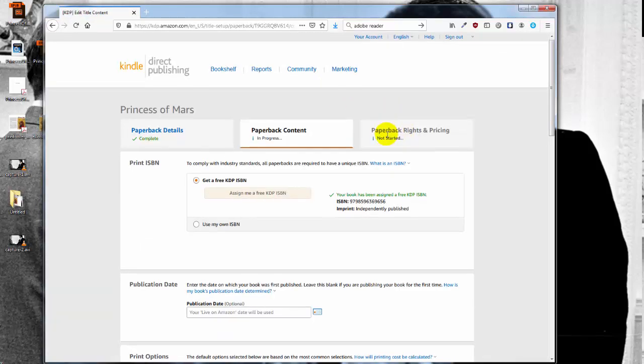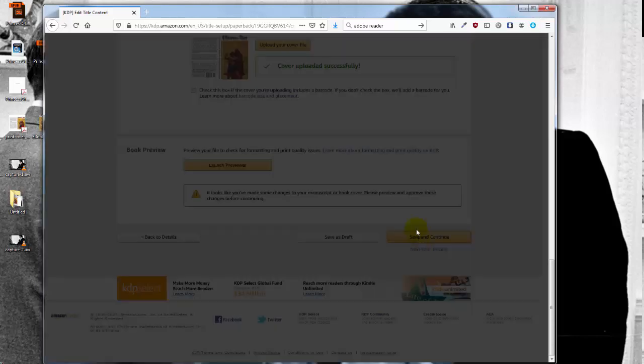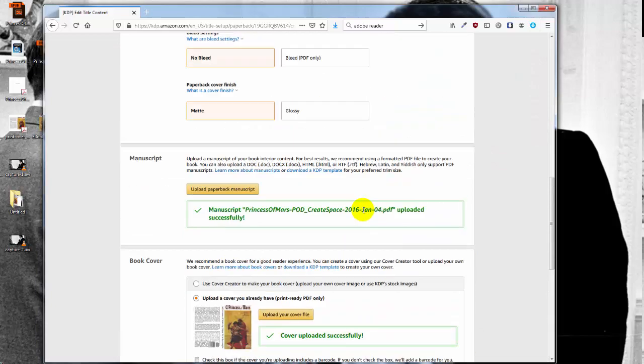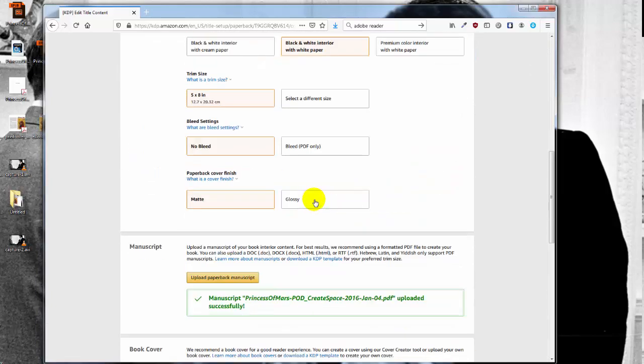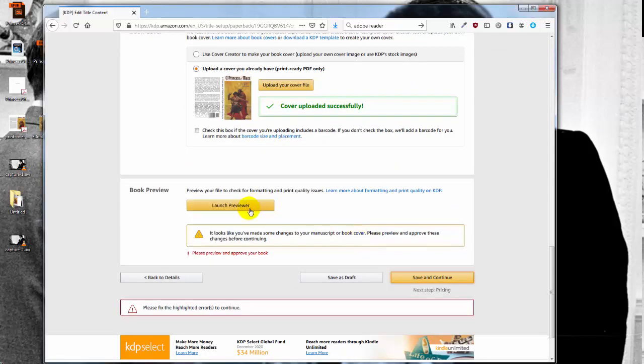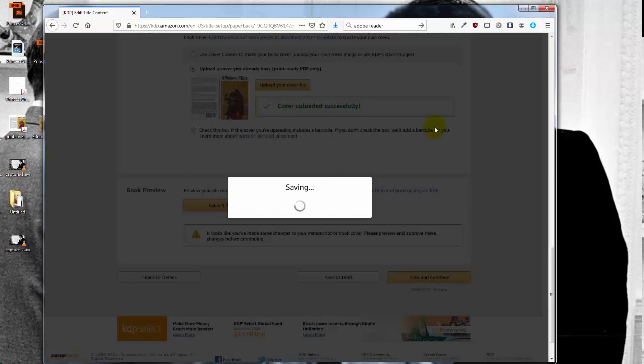Next thing you do, you can go to the pricing. Now, the pricing for the print book, hold on, it's saying I have to approve my book. Okay, so you have to go back into the previewer and click on approve the book.